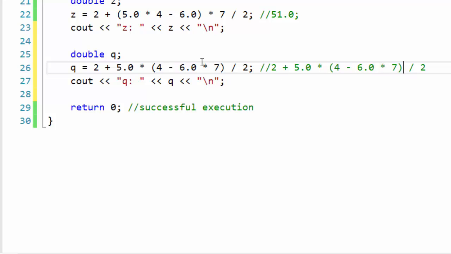this middle section here. So if I were to calculate this out, I obviously do the operation in the parentheses first. I don't do this 4 minus 6 first, I do this 6 times 7 first. So 6 times 7 is 42.